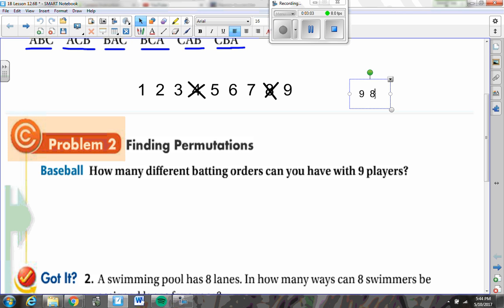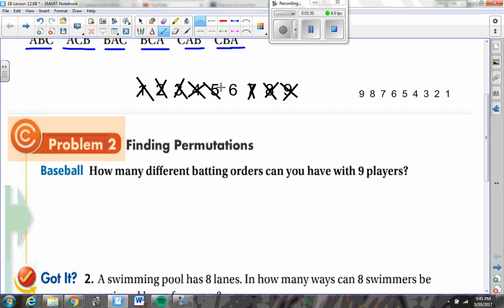He's batting second. So I had 9 choices for the first batter, I have 8 choices for the second, and if I look for my third batter, I only have 7 players left: 1, 2, 3, 5, 6, 7, and 9. As I continue down, I get fewer and fewer players as options, so that by the time I'm done, my last player has already been chosen for me. It has to be player number 6, because that's the only player that's left. So my one choice at the end is for my 9th and final batter.